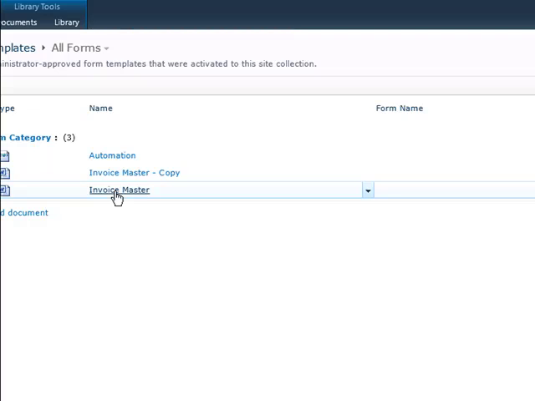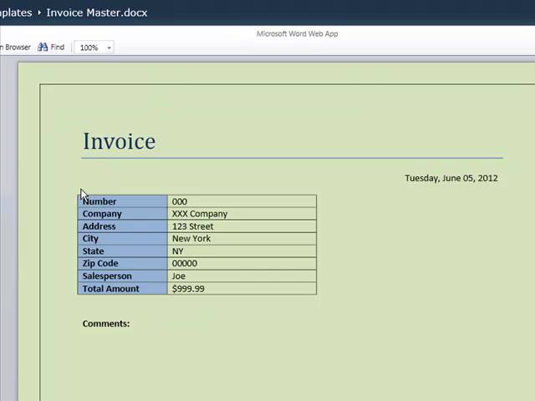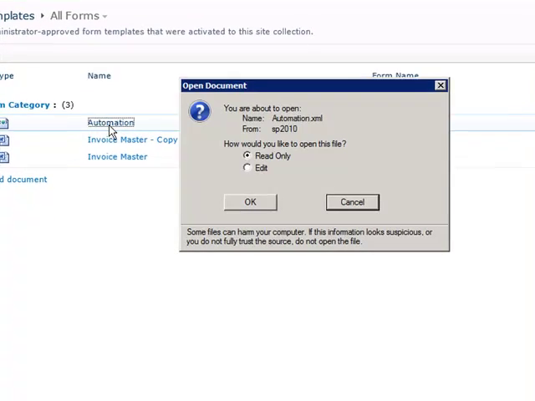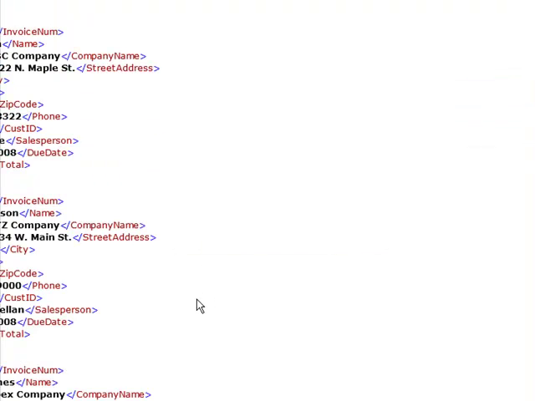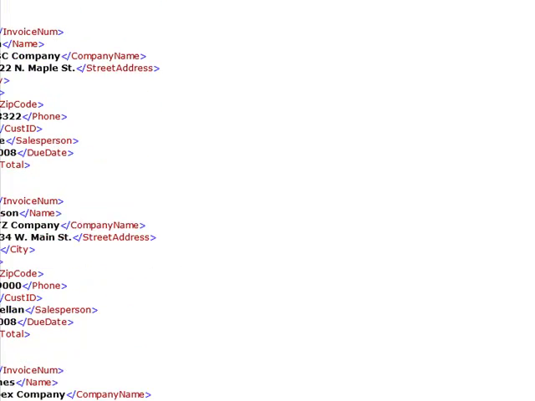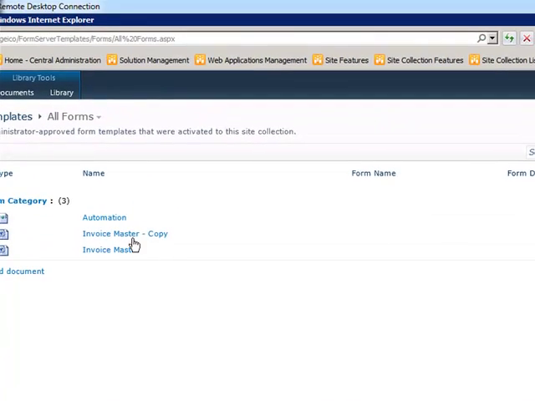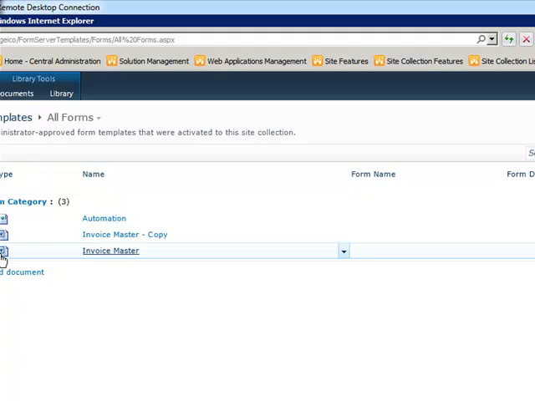Okay, so this is still our template. Remember, it has some default data that I put in. But here is the real data. If you open up this XML file, this is where I store the real data. Again, this would be supplied dynamically by the client. Okay, so we are in the portal product once again. We have the form folder where I have the template, and I also have a document library called shared documents. And this is where the generated instance of that template will get stored.